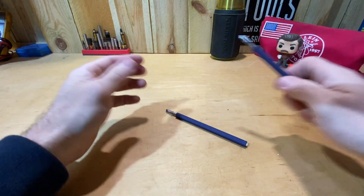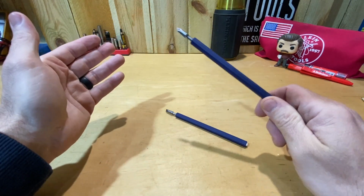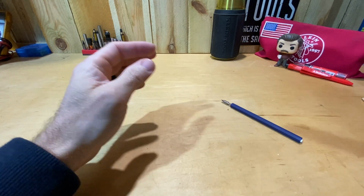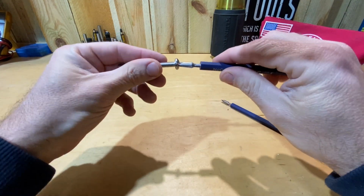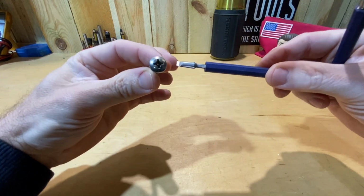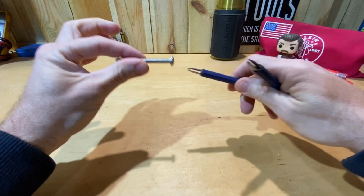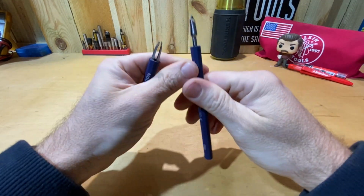Now, as far as sizes go, they say that it does number 4 to 1/4 inch. I'm assuming that's on their slotted sizes. I couldn't really find anything on the Phillips, but as far as Phillips goes, here's a Phillips number 3, and it's definitely not going to do anything with that. It's just way too big. I even tried the slotted, since that's such a wide gap, and it will kind of grip, but it's definitely not going to hold it. You're going to drop that. So Phillips 3 is definitely a no-go.